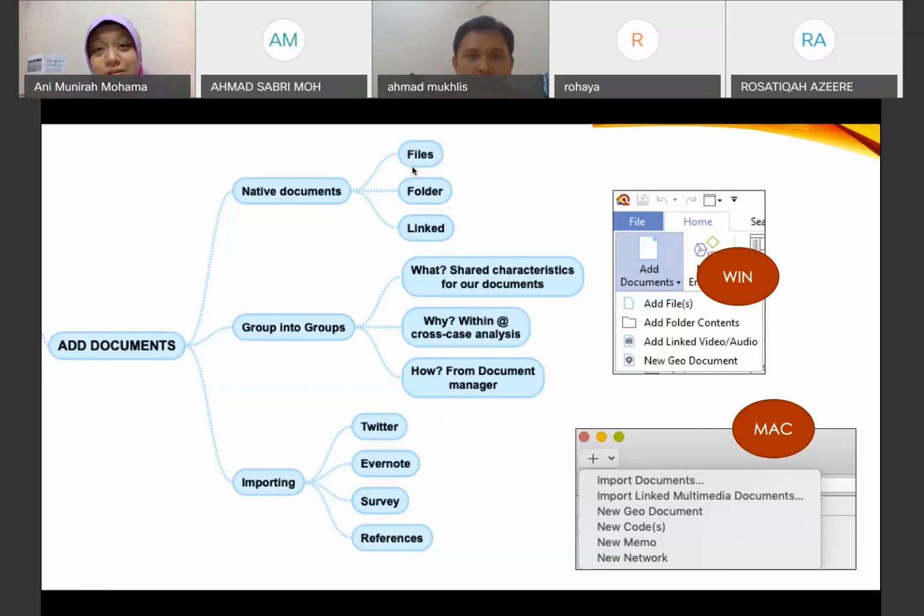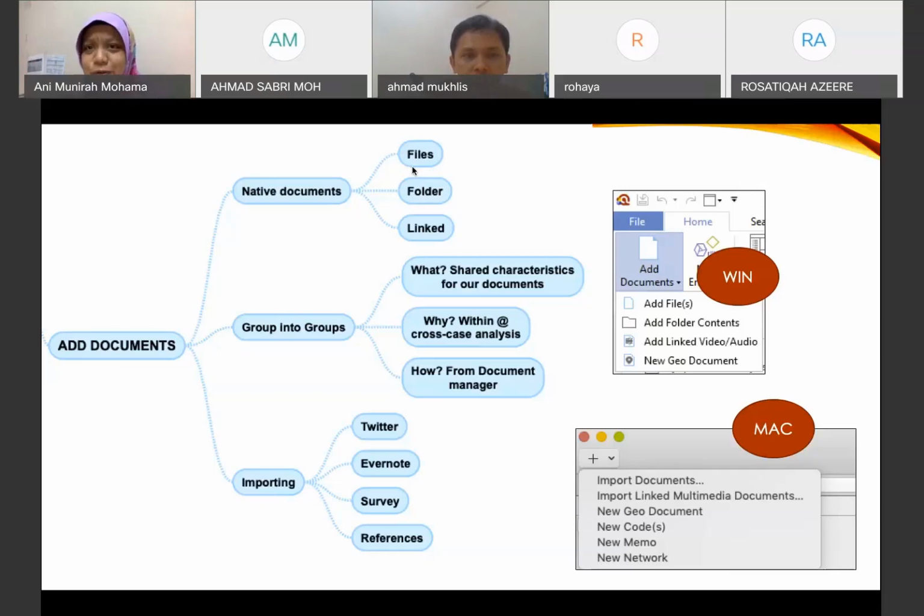Can I give you 1 minute to get ready a folder on your desktop and put in your native documents? Put in your PDF, DOC, DOCX, TXT, RTF, JPG, PNG, MP3, MP4, for example, because we want to practice them. But you don't have to be so ambitious to put all formats inside. If you want, that's fine. But I want you to put the file formats that will be relevant for your purpose. If you only have interviews, then you get all the DOC. If you want to test it on a PDF, then you can just put your PDF as well.